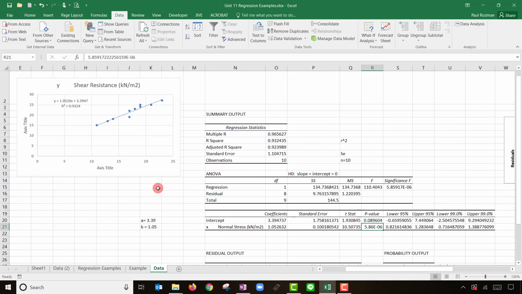You don't lose sight of the data, take a look at it. That doesn't look like it has a slope of 0. In fact, it was just over 1. So that makes sense. But it's significant enough.